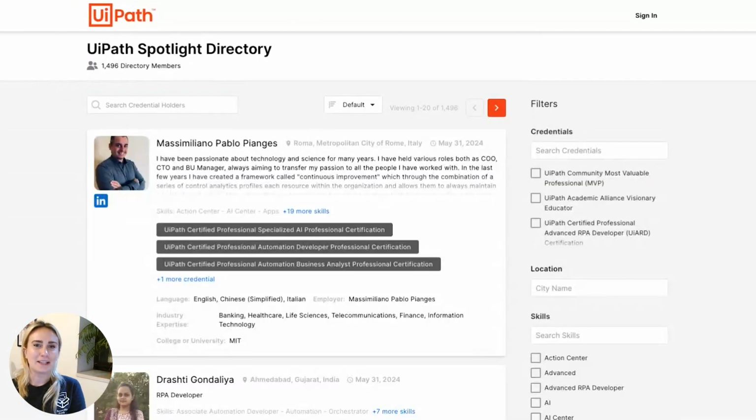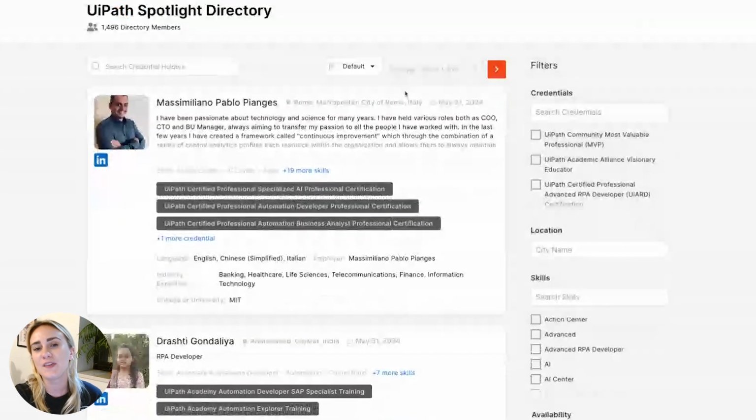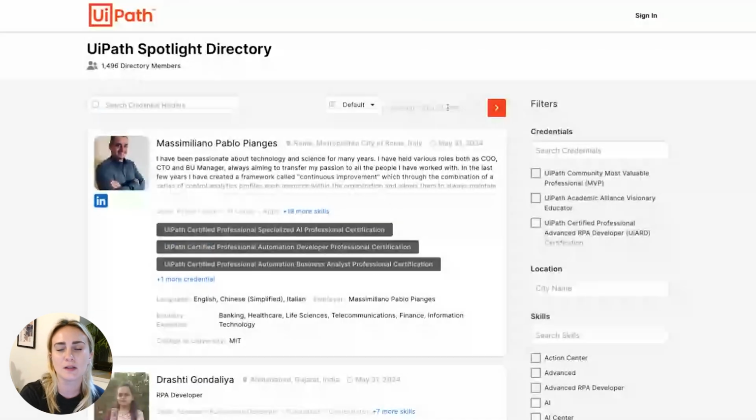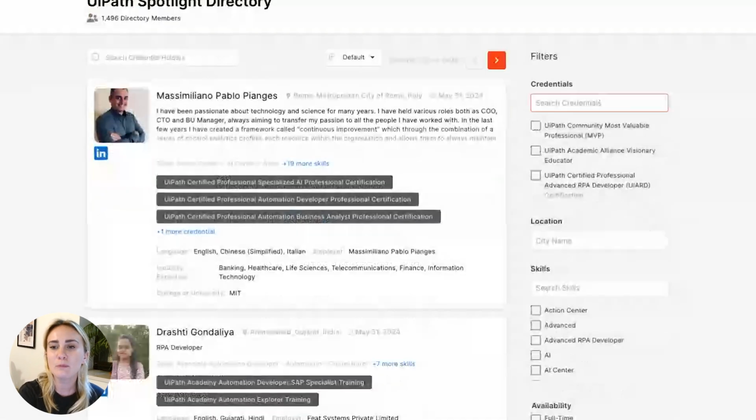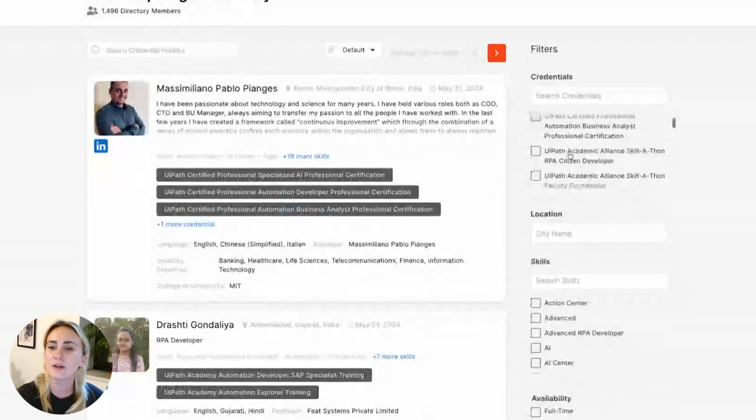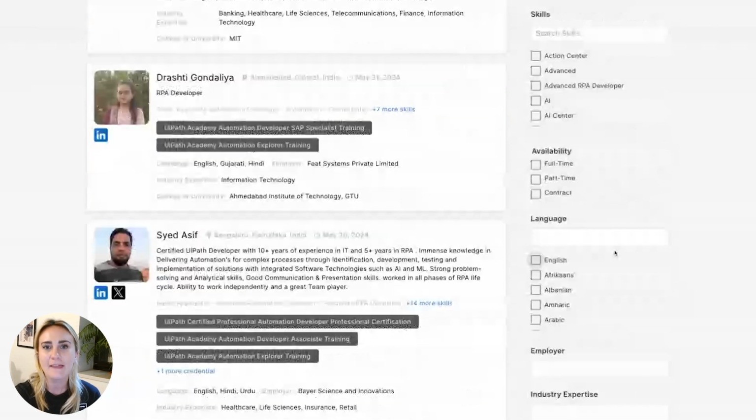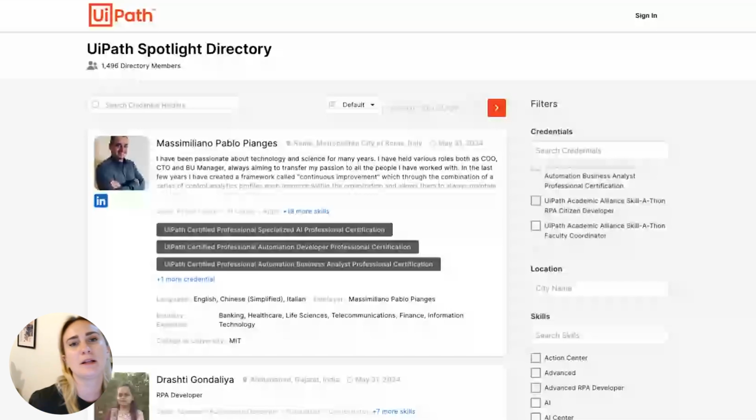In addition to dedicated learning journeys, Accredible also enables organizations to cultivate or foster a sense of membership and community through our fully white-labeled Spotlight directory. Looking at UiPath's example once more, we can see here that we can view all of the members within this Spotlight directory community, and we can also filter down to search for specific credentials, locations, availability for employment. This is oftentimes used for anybody who is seeking to employ somebody that holds a very specified knowledge set.